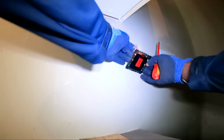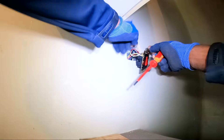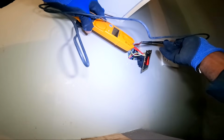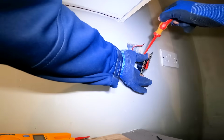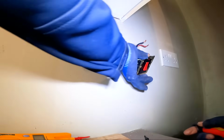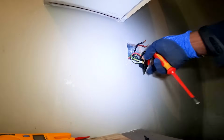That's got threaded. Right, so I take this out. Right, so that's my main. That's the mains coming in. The other one should be the load. So that's the mains coming in. Disconnect the switch because I can't see the writing on it to see what says mains and what is not.